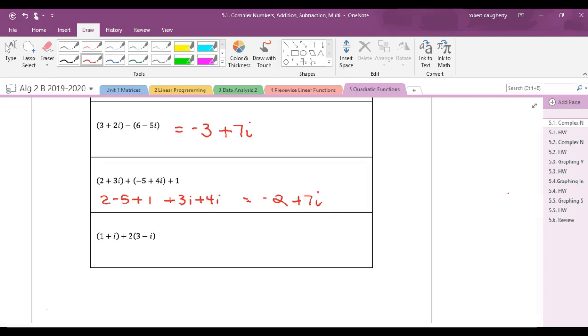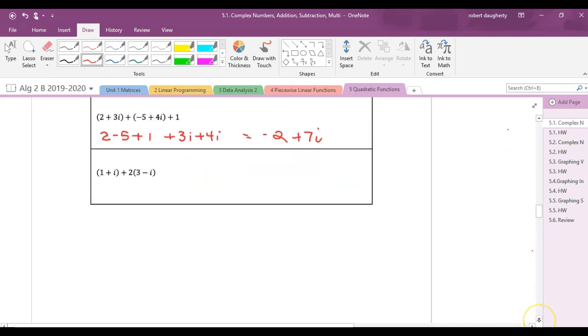Now, what do you think I do in the next one? Yeah, you're going to distribute. So just use rules that you already know. This is going to be 1 plus i plus, what happens when I distribute? What do I get here? 6 minus 2i. Okay. So what are the real parts combined to give us? 7. 7 minus i. Okay. Is this straightforward? Like I said, if I just made these x's, we call this elementary algebra 1. Only thing is these are i's, so we're dealing with the algebra, but we'll get a little bit more complicated when we deal with the definition of what the imaginary number can do.